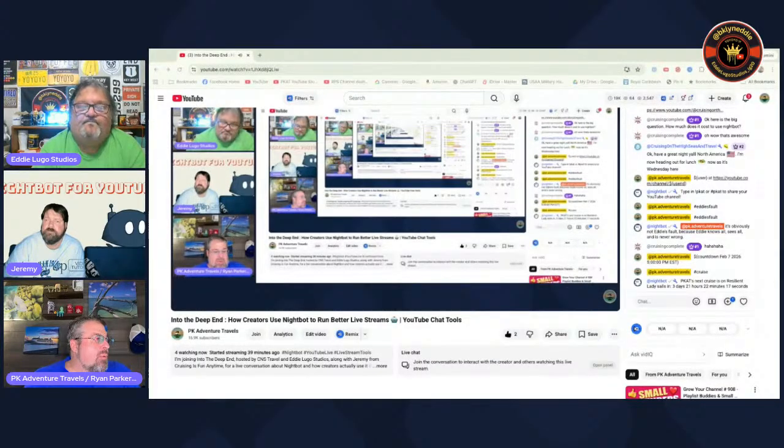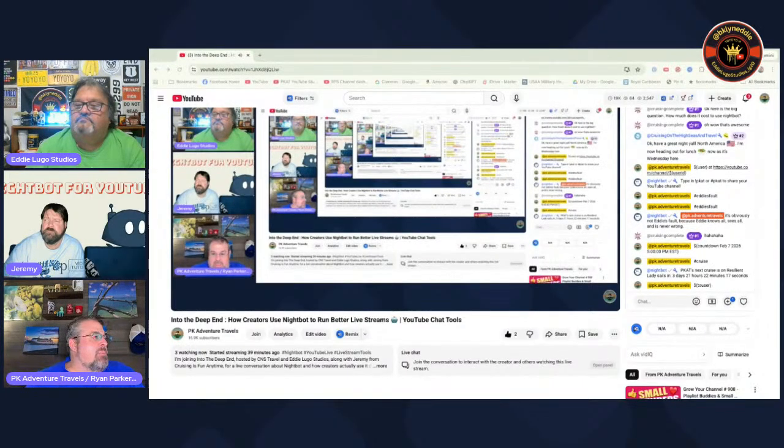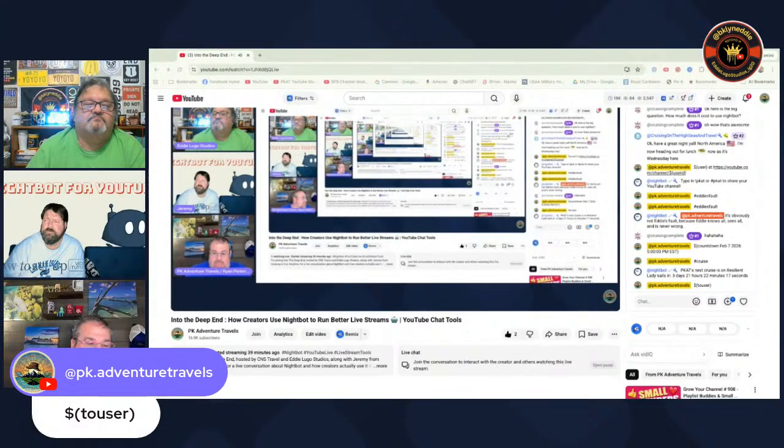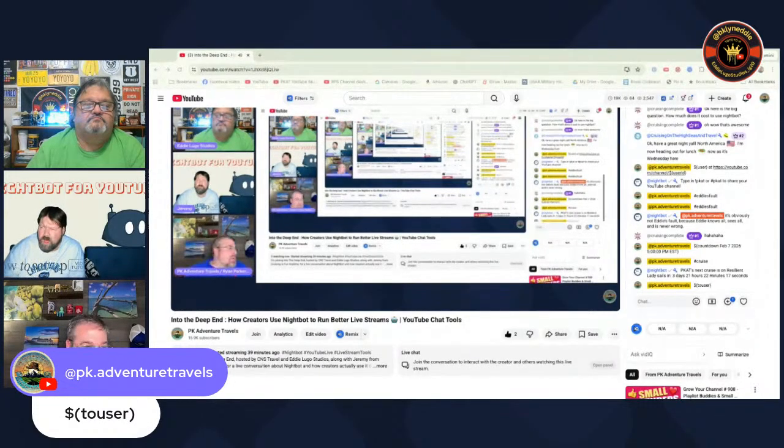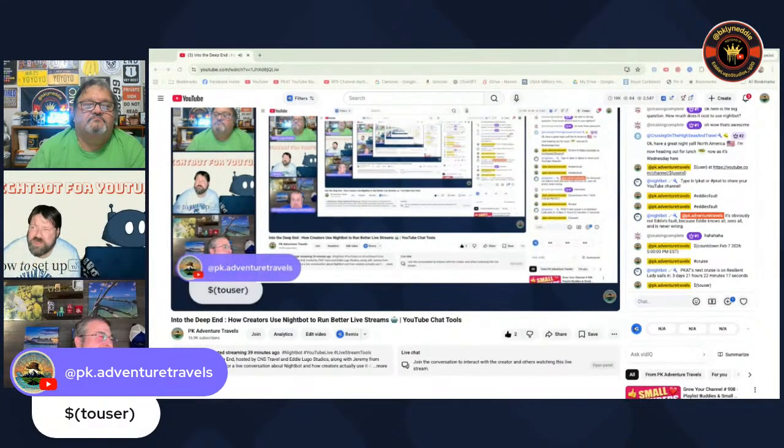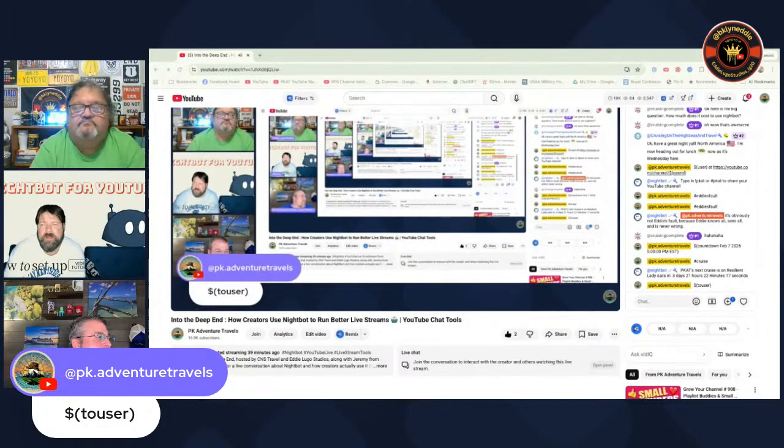What you are looking at is this command here, and this is going to be important for the next couple. I always want to say $ open parenthesis trousers, but I know it's not trousers. It says to user. Yes. $ to user.